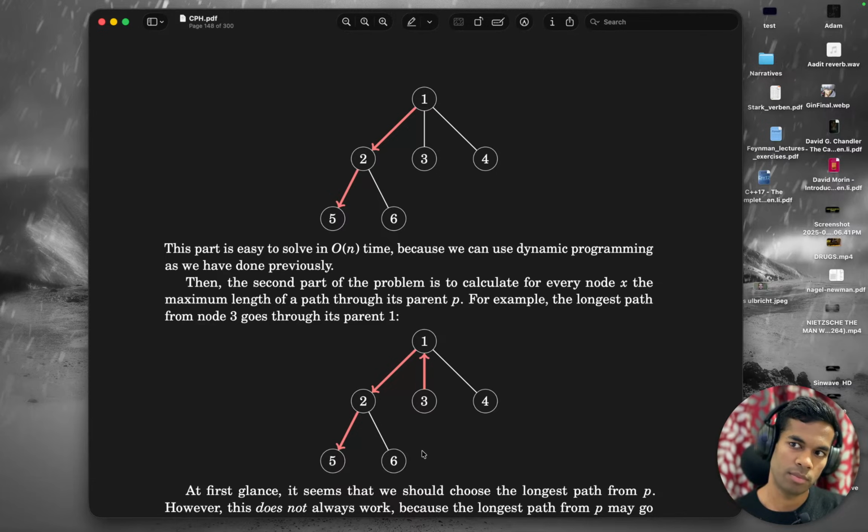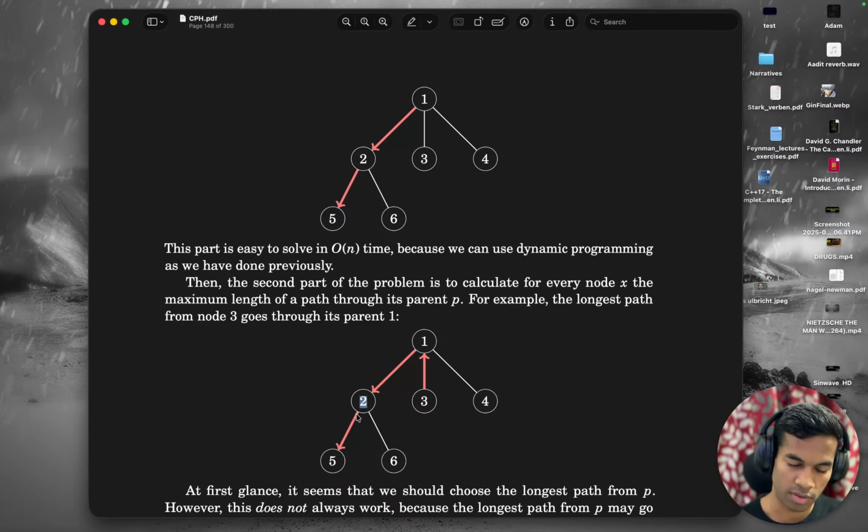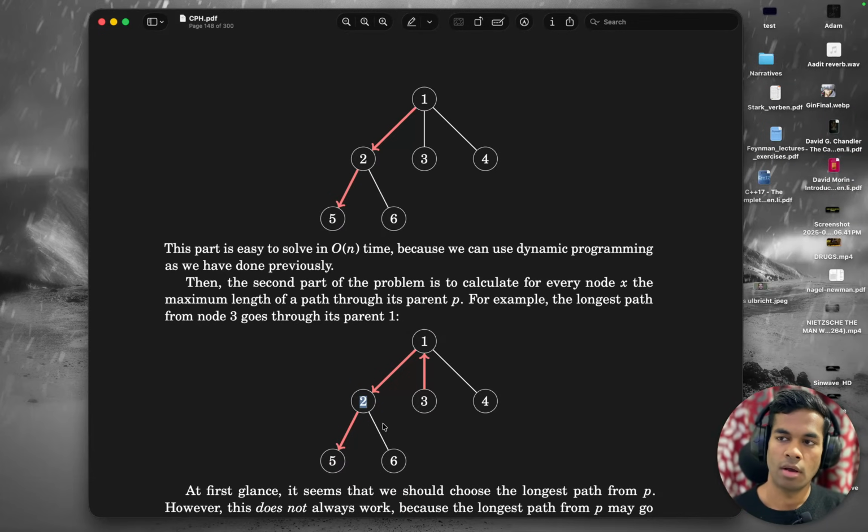What is the maximum length? Either the maximum path through 2, through a child of 2, or the maximum path through the parent of 2. For calculating a path through the parent it is easy.